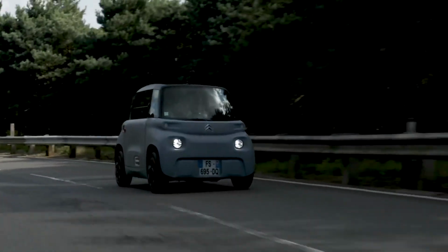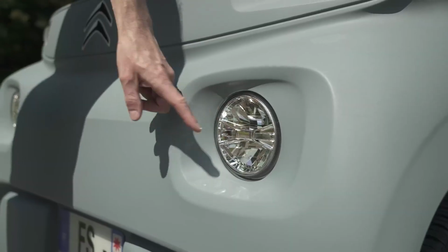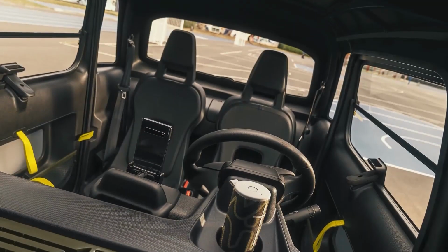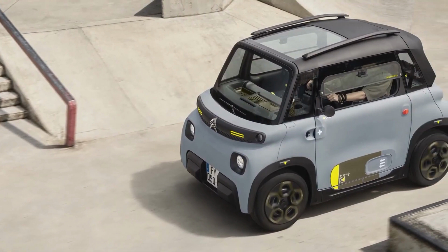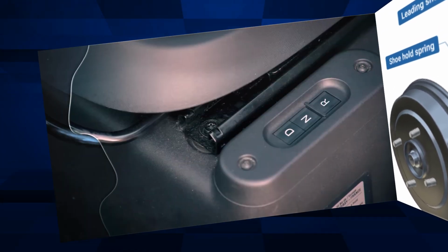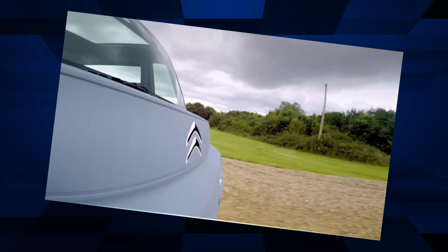With such incredible performance, you're going to need some pretty beefy brakes. Unfortunately, that's not what the Ami has. At the front, you've got disc brakes at least, and they fit inside these 14-inch wheels with a few inches to spare on either side. So they're probably about 10 inches in diameter. At the back, you've got drum brakes. Now let's do a brake test from 25 miles per hour, which is also 45 kilometers per hour, and see how long it takes this little Ami to stop.